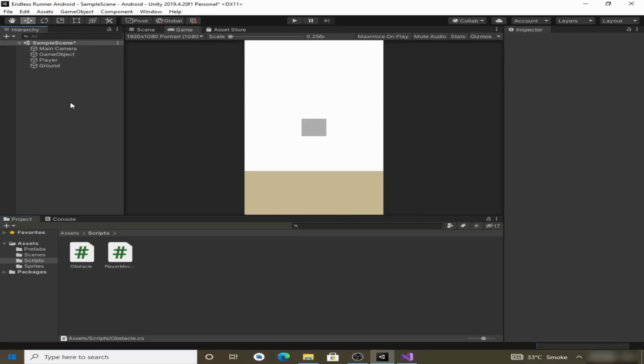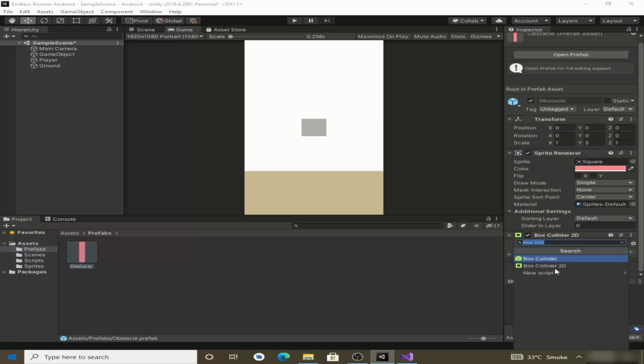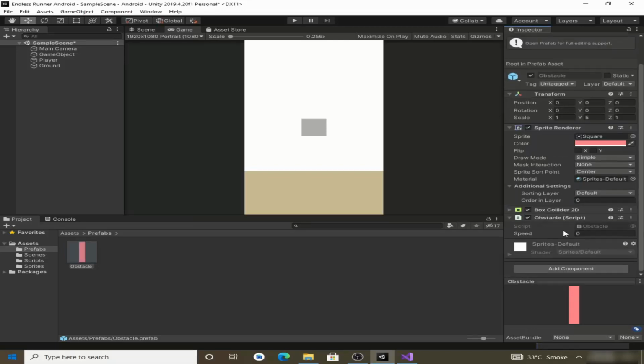First of all, let's add the script to our obstacle prefab. So add component, search for obstacle and add it. For now we will make speed 4.